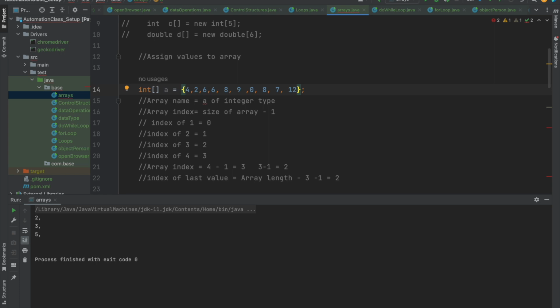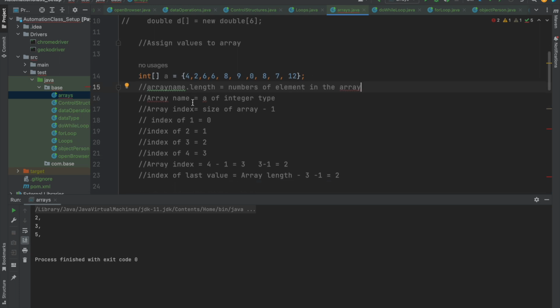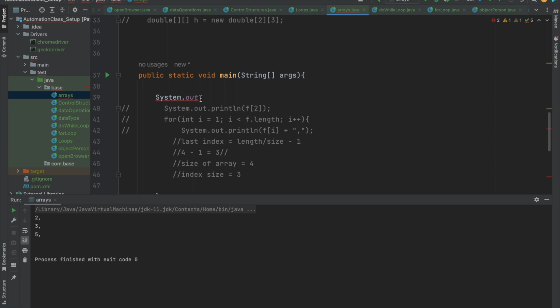So formally, when you are defining an array, let me put it here. Let me call it any name. Your array name dot length is usually the number of elements in the array. That is the formal definition. So when you say your array name dot length, which is sort of what we were trying to do here earlier.